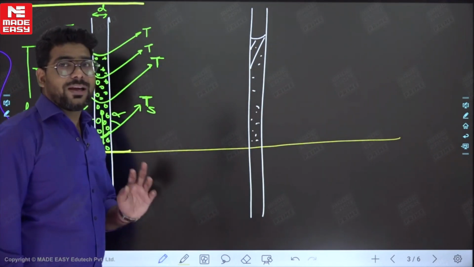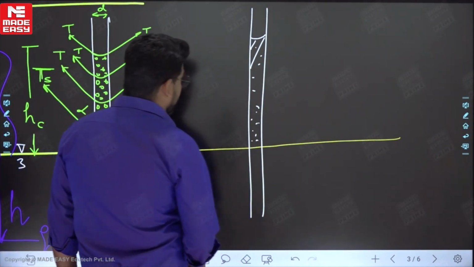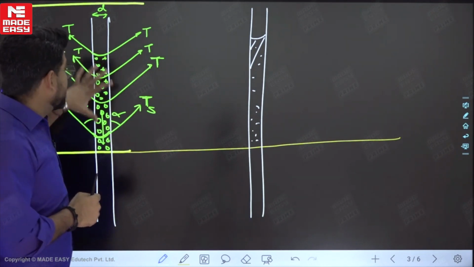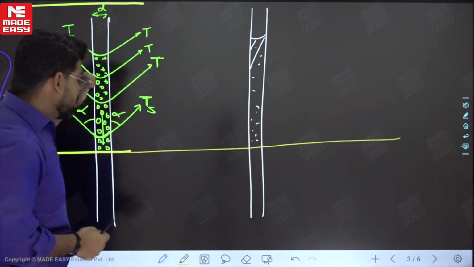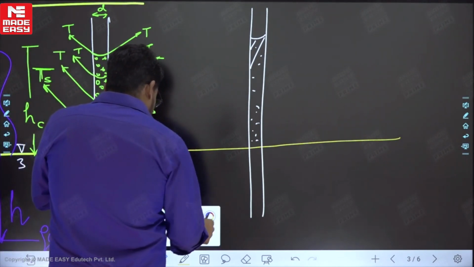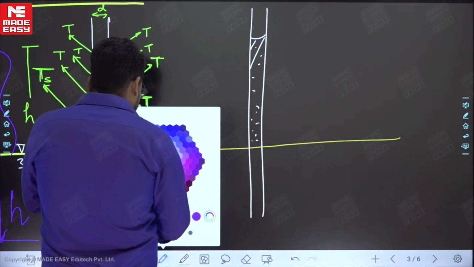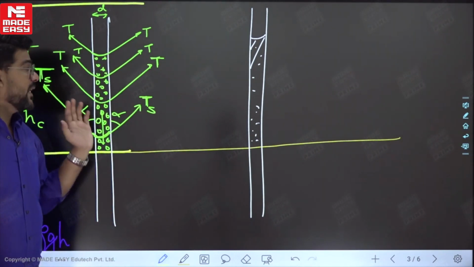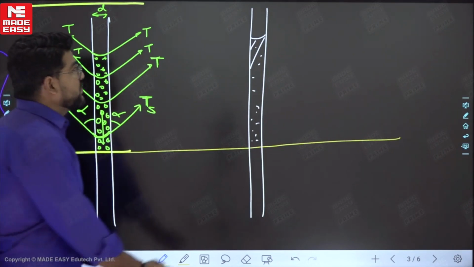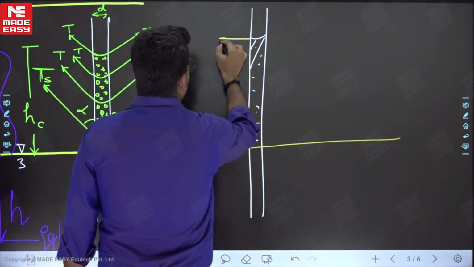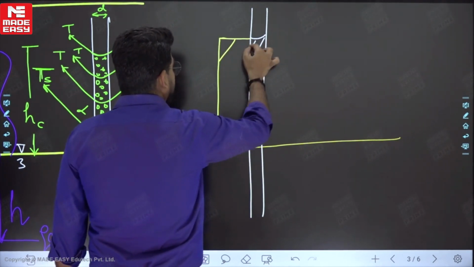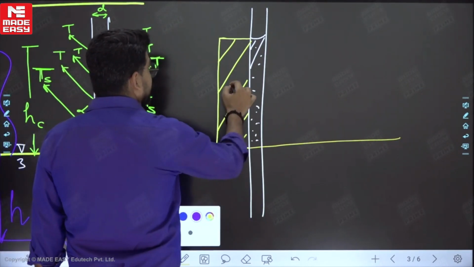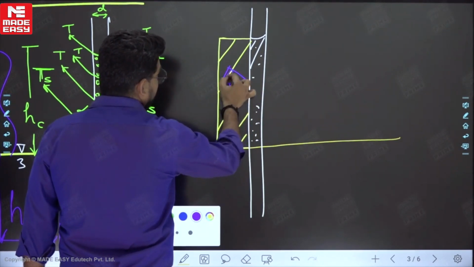Okay. And now on this water there is some pressure. So first of all you have to understand that there are two pressures. One is surface tension. Surface tension is acting in which direction? Upward direction. And this weight of water is acting in the downward direction. Am I right? So hence we can say that there are two forces. And when we are determining these pressures, we can say that the first pressure is acting in the upward direction. Now this tension is acting the same everywhere, and that's why we can say that the pressure which is acting in the upward direction due to this surface tension will remain constant, and this pressure is acting in the vertical direction, like this.